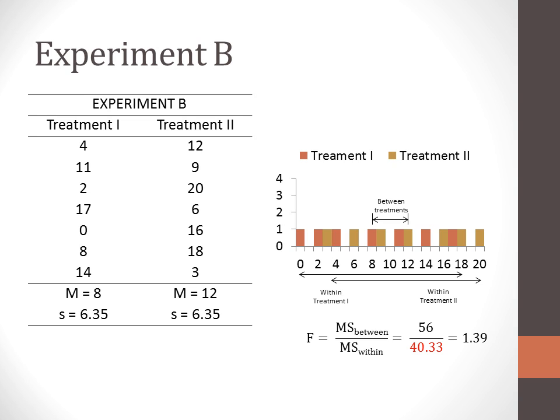So the statistical conclusion is consistent with the appearance of the data if you look at the figure. Looking at the figure, we can see that the scores from the two samples appear to be intermixed randomly with no clear distinction between the treatments. And so what I wanted to point out is that the difference between the two experiments that we talked about lies in the error term. The examples we mentioned are intended to demonstrate the role of variance in hypothesis testing.